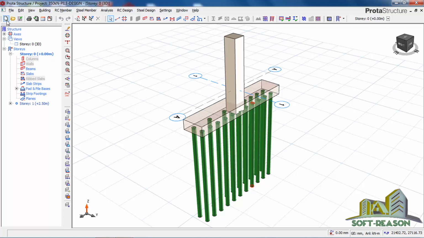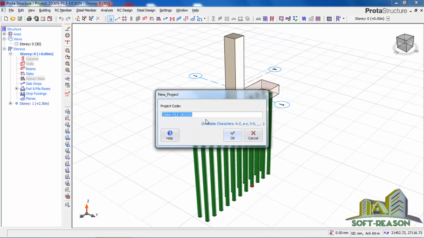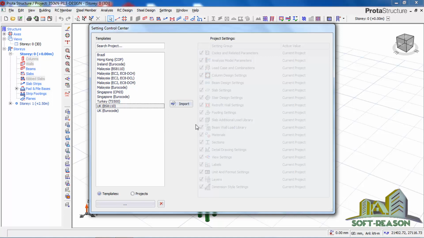I will click on the new and I will add one, and click OK. BS8110 I will import.